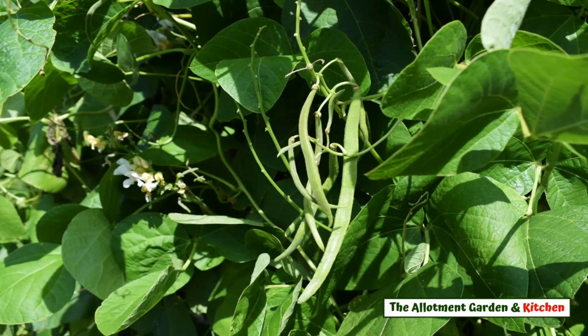That's what we're trying to achieve, but as people who grow vegetables know, it's not always as straightforward as that. So what are these essential things that we can look at to try and control, to try and make our vegetable growth and plant growth more successful?